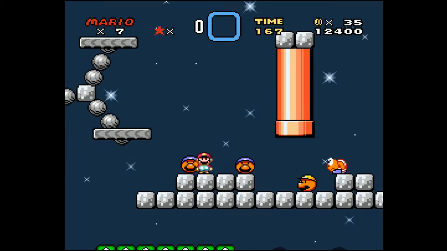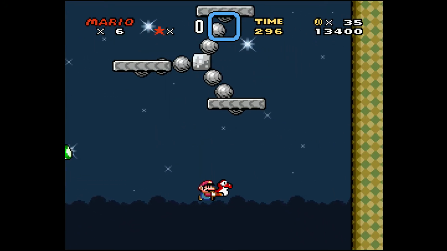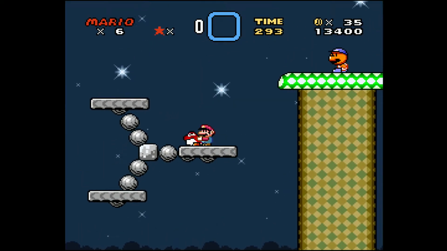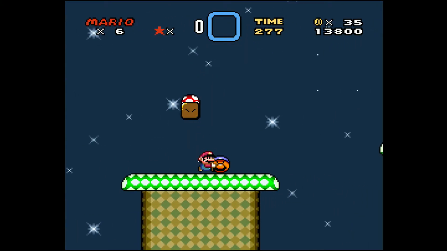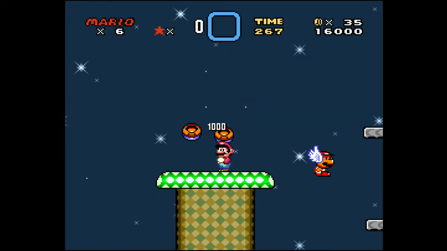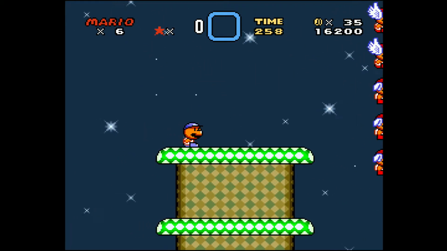Okay, so we got a yellow. We got the... No. Oh, I almost had something. We definitely didn't have something there. I don't even want this Yoshi. Okay, see if I... Oh. If I take one of these blue guys with me.